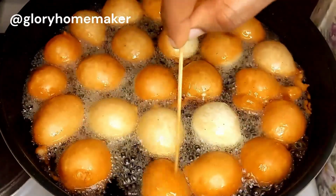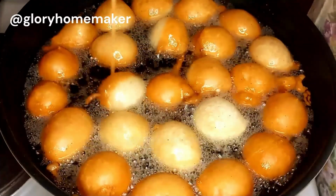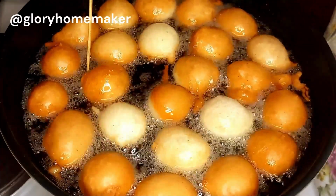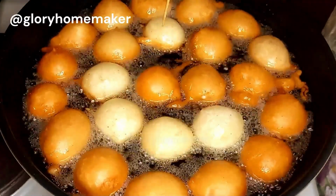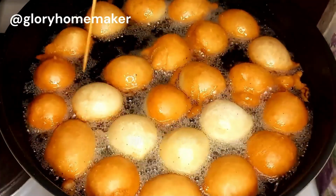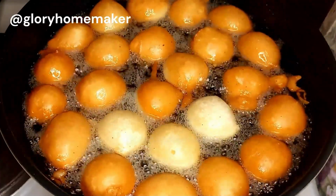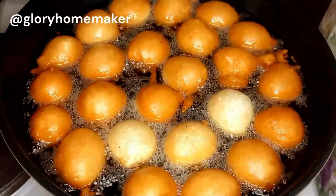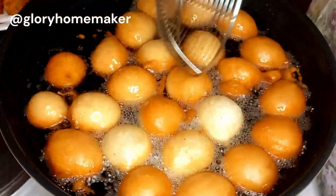Look at these beautiful smooth ball shapes of puff puff, and it took between 5 to 7 minutes for all this to get ready. Remember, we are frying on medium heat. I'm going to start bringing out from the first ones I put into the oil because they're not all going to cook at the same time. And I brought this out with my ready serviette paper. That will help you to drain some of the oil.